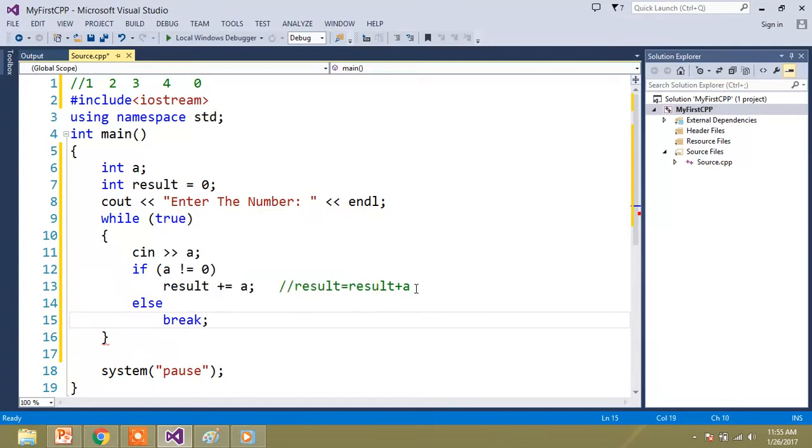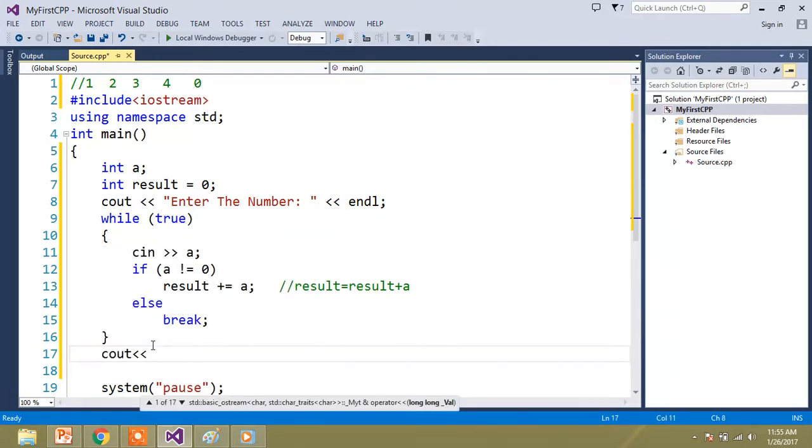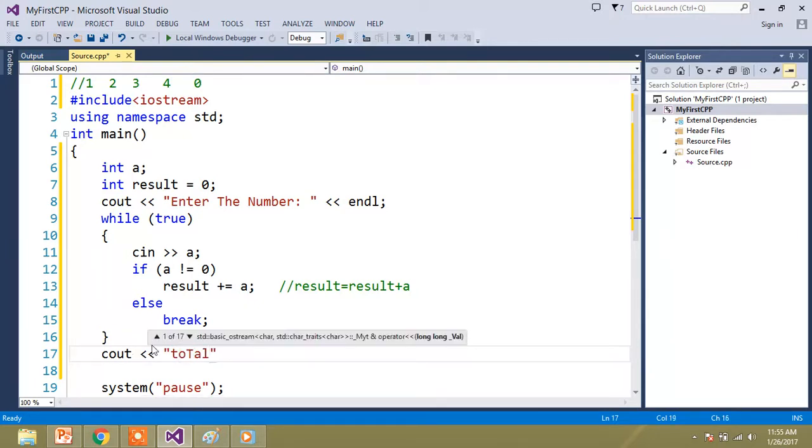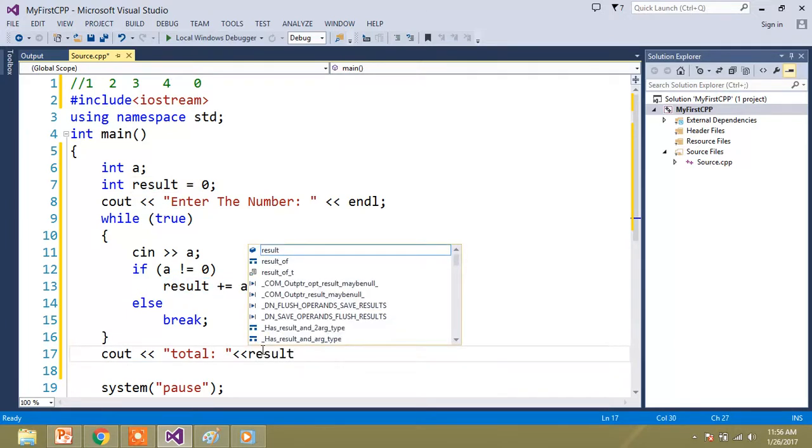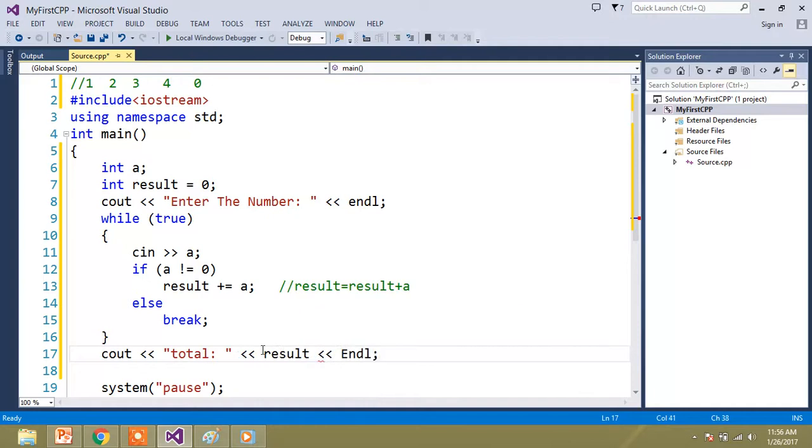It should completely break the statement and come out of the loop. Where is the total stored? The total is stored in the result variable, so you take the value from the result variable.